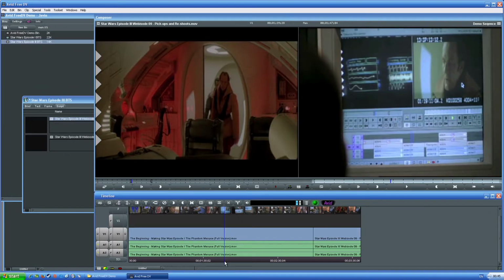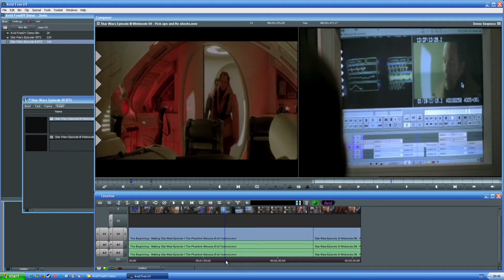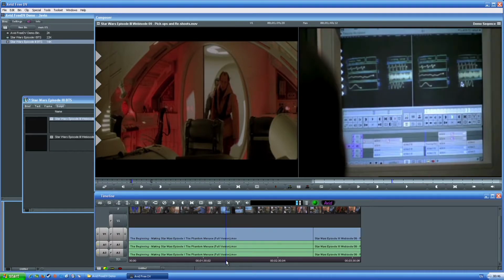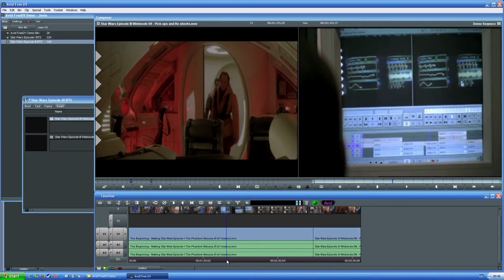And if you look closely right here, you will notice that this is actually how Avid looked in the 90s, which is kind of interesting. If you try to use the Avid interface today and look at this, you will notice that it doesn't look too different from what you see today. If there are veteran Avid editors out there watching this, I would like to know what version of Avid this is that Lucasfilm is using right here.